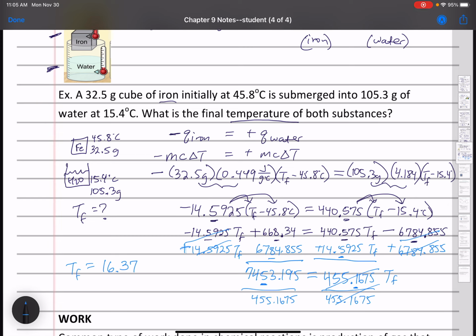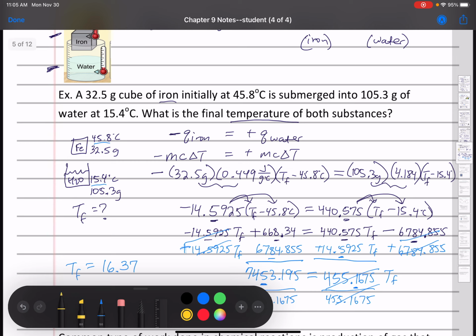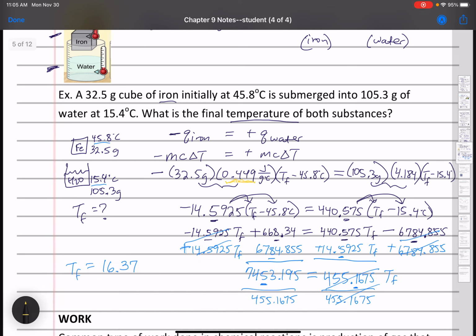What happened? The temperature of the water went up a little bit, and the temperature of the iron went down quite a bit. So it may seem weird. You may initially think it'll be like an average of the two temperatures, but that's not true. Iron metals tend to have a very low heat capacity, so their temperature changes very quickly when they absorb heat. Water, however, has a very high heat capacity. It can absorb a lot of heat without changing its temperature. So that's why, adding that piece of iron, the iron's temperature goes down quite a bit, whereas the water's temperature only goes up a tiny bit.